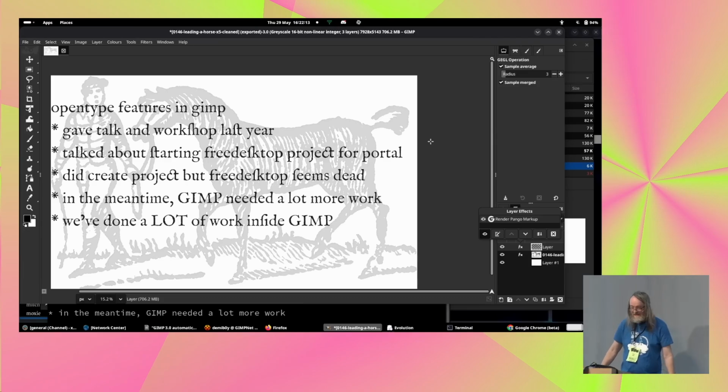I'm here with the GNU Image Manipulation Project, the GIMP. A year ago, I got up. Some of you may remember I gave a talk, a long, boring talk about OpenType features last year. And we had a really exciting workshop with lots of energy about the idea of making some kind of cross-application, cross-desktop portal so that a user could choose fonts even if they'd installed applications in Flatpaks or in containers.